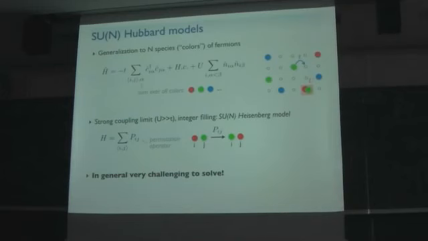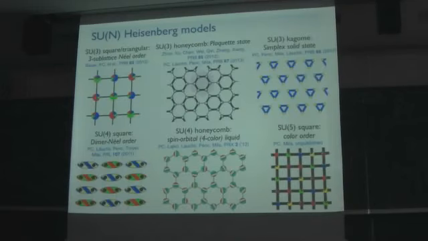Now, iPEPS has already been very useful in this context to determine the ground state phases of these SU(N) Heisenberg models. And it turns out that there's really a very rich variety of different states you can obtain here, depending on the value of N and the lattice you look at. So including generalizations of valence bond solids. So these are just the cartoon pictures, or different types of color orders, or even also quantum spin liquid states. So I will not go more into the details here, so if anyone's interested, I can tell you more about this.